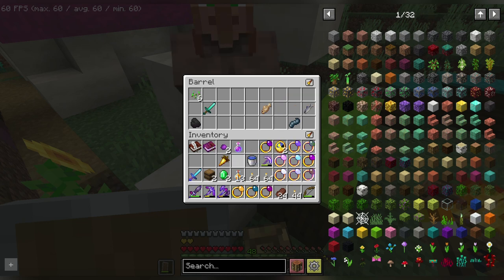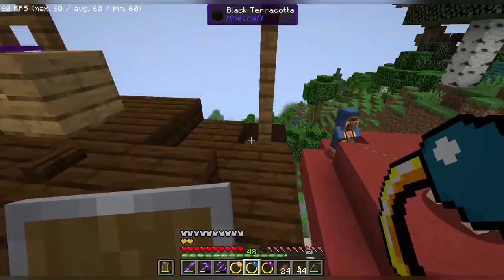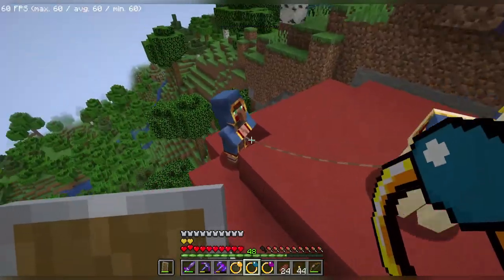Okay. Oh, you can have the seeds. And the sword. And the coal. Even though I need it, you can have it. Hey, I want a trader. What are you selling?